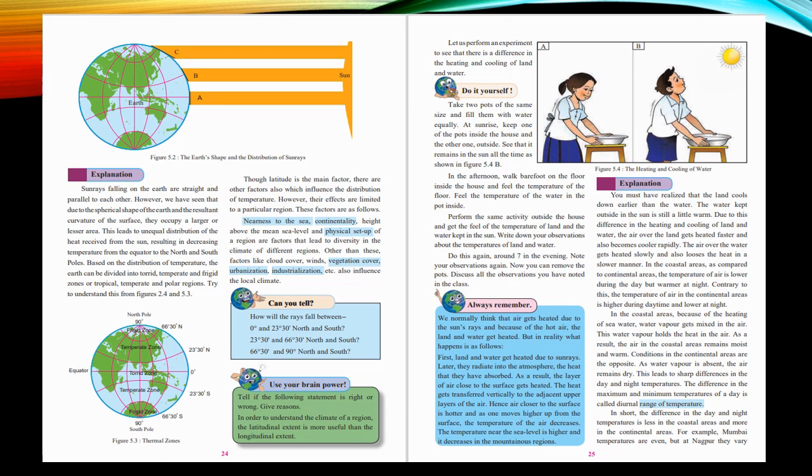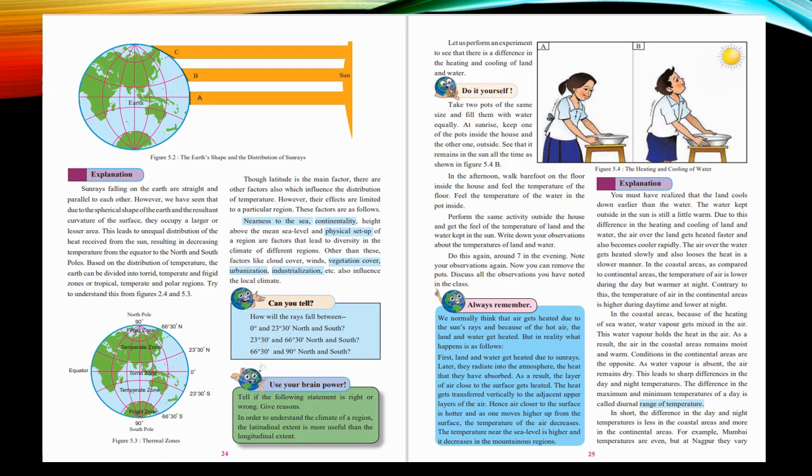Now it's very easy again. Let's just imagine the Earth, the figure that we have already seen, where we decide the temperate zone, frigid zone and the torrid zone. We all know that just above and below the equator the regions are hotter, but as we move towards the poles the region becomes temperate and then frigid. So for that you can see figure 5.3 also, where thermal zones are given. You can see the figure and point it out. We have already studied this many times in class 5, in class 6 and in the beginning also.